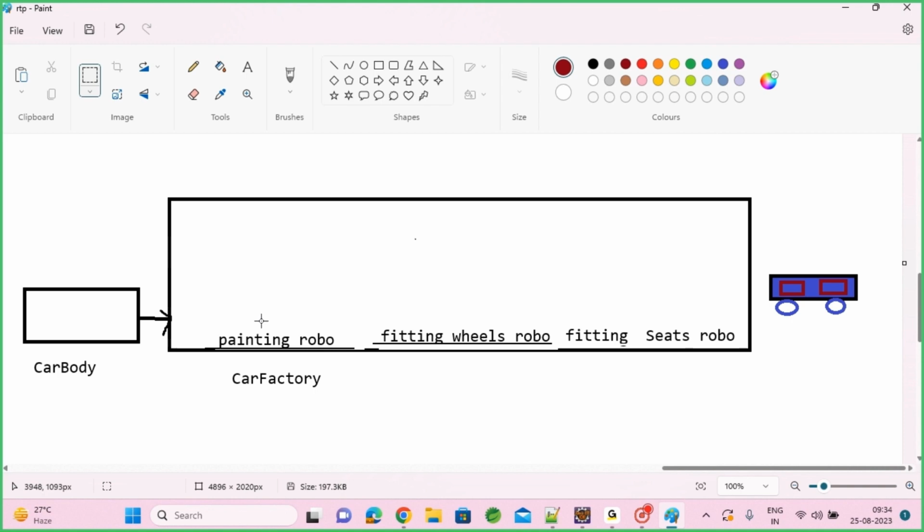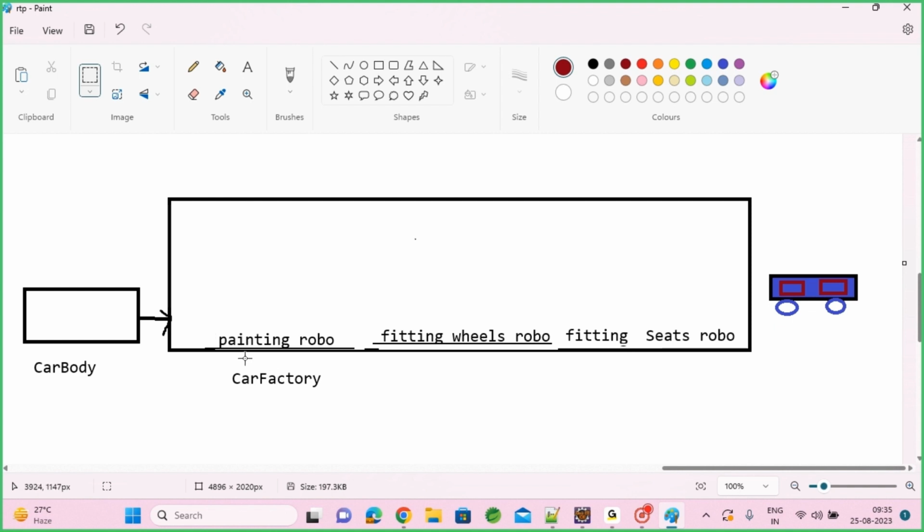So what is the benefit if they do this automation? What benefit do you see here from the factory's side? Think from the business point of view, how is it benefiting me. Let's say today one car is announced. I announce a car, and from next month the cars will be available for booking. My car has all the features: ADAS, auto drive mode, automatic climate control, ventilators. With all the features I designed my car and announced it at a very low price. And I got 3-4 lakh bookings the very next day.